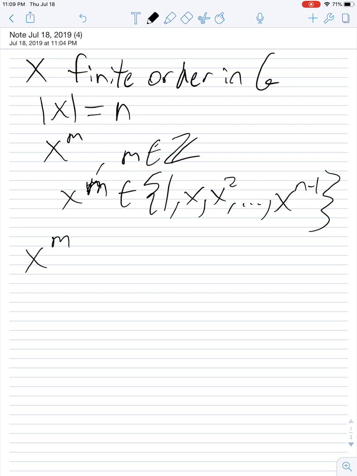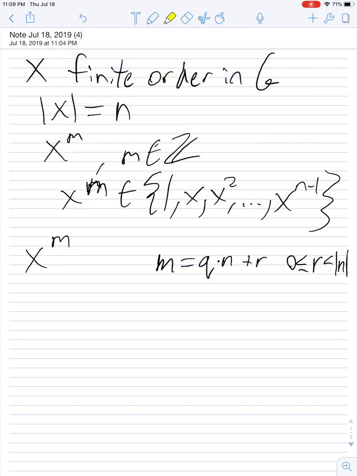What do they tell us to use? The division algorithm. Well, let's review that. We know that if we want to divide a number m by n, we could find some quotient, q. And there will also be a remainder. Both of these will be unique, such that the remainder is greater than or equal to 0, and also less than the absolute value of the number you're dividing by, n.